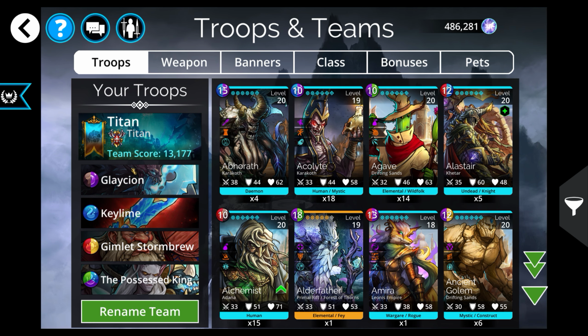So this team is an example of a really good team because you're getting mana generation, you're getting speed, you're getting tons of damage, you're controlling the board completely. So this is an example of what you want to do when you're thinking of team building.